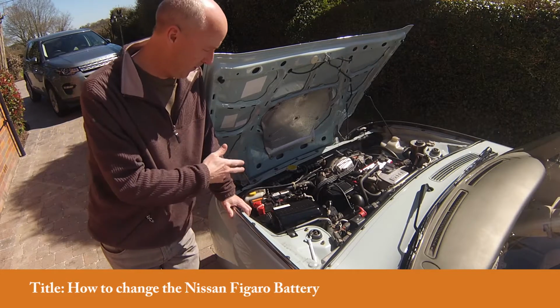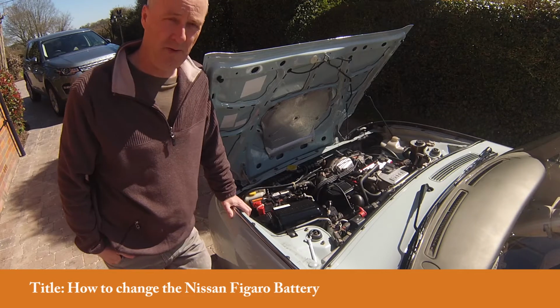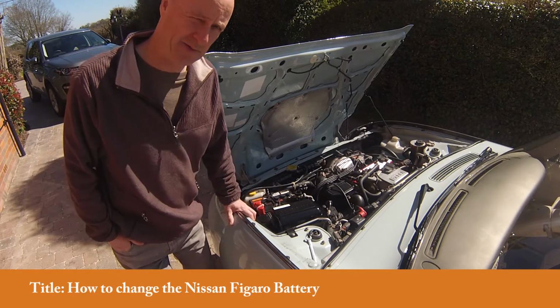Today I'm going to talk about batteries and how to change the battery for a new one. If you've had problems with your car starting, then obviously what's probably happening is the battery needs changing.